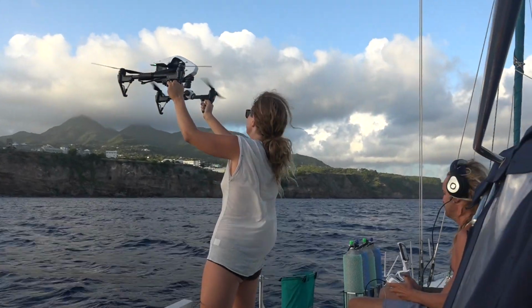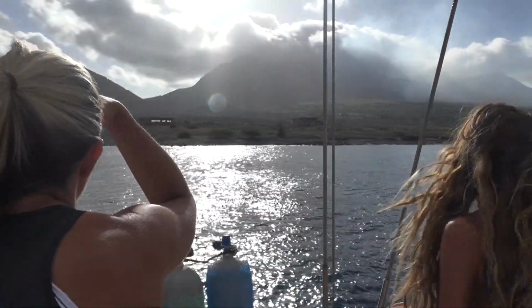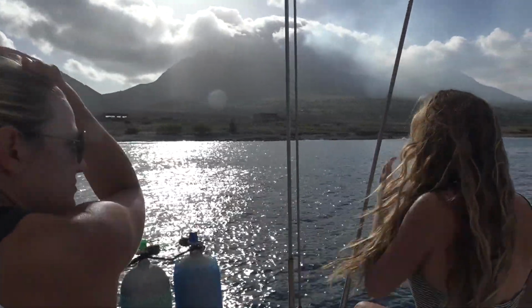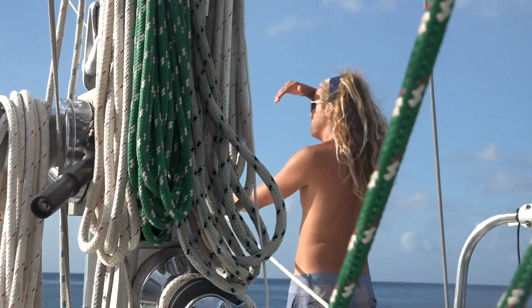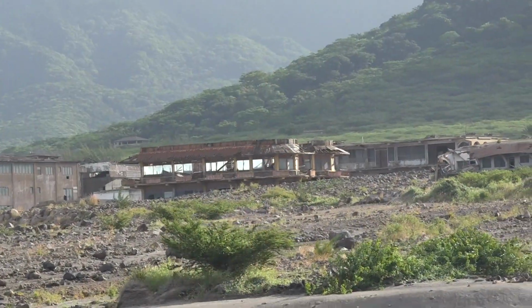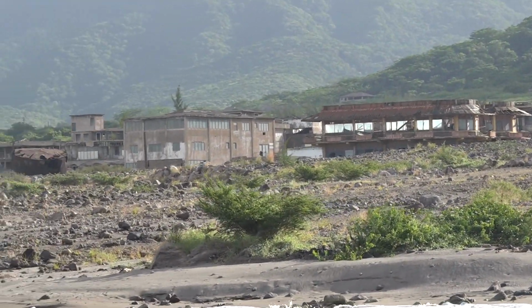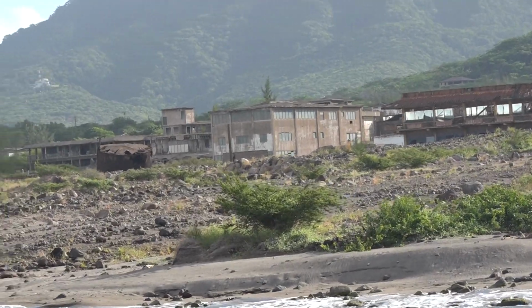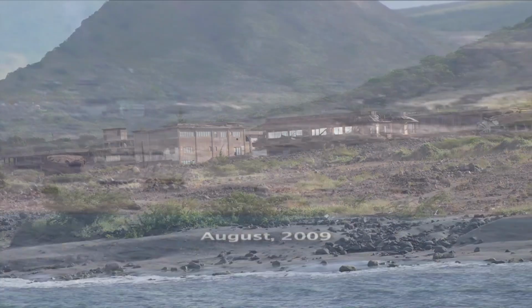With the Inspire safely back on board, we started our trip south. But as we neared the volcano, you could see the excitement and anticipation of the crew slowly starting to shift to apprehension and uncertainty. You could say that the sight of smoke pouring down the side of a live volcano over top of the graveyard of an entire city can leave a bit of an unsettled feeling. And that uncertainty is certainly not unfounded.